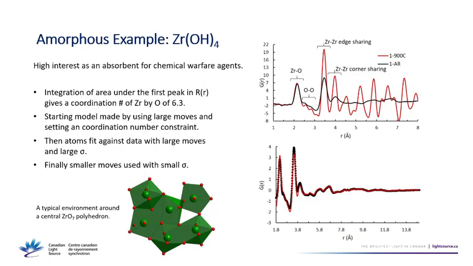And so sometimes that cooling down may help separate features that are very close and may blur together at higher temperature. But if you're doing high temperature PDF, it can be a problem. Like if you're doing a PDF at 800 degrees Celsius, even if you have very low instrumental broadening and a very high Q, your peaks are still going to be pretty broad just because the atoms are bouncing around so much. Okay.